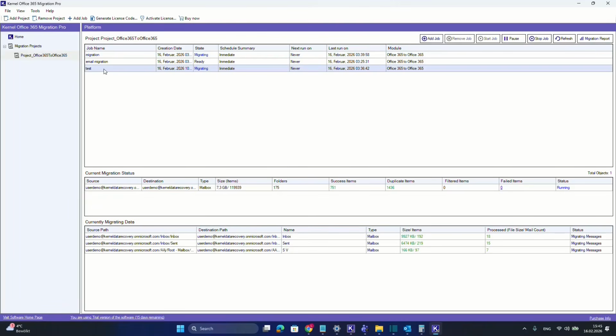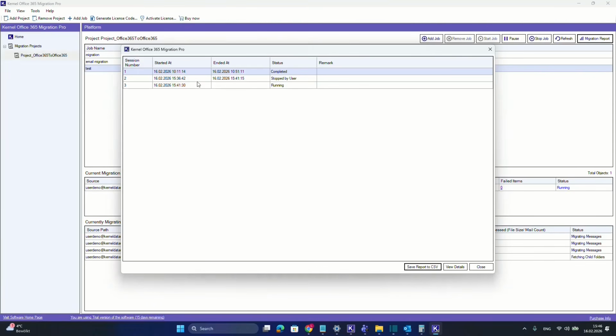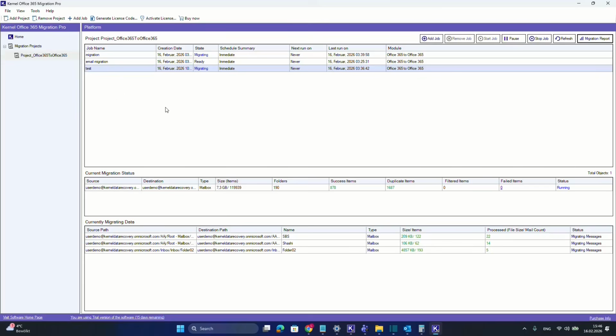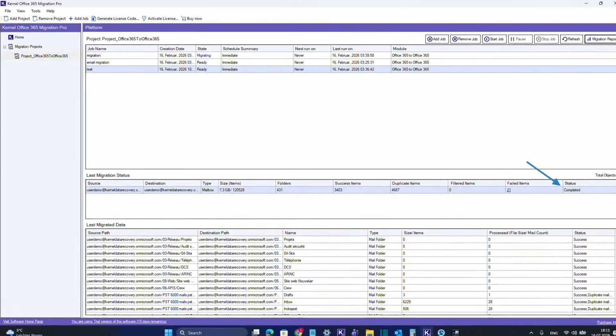Meanwhile, just for showing to you, I'm migrating also just the emails, which is quite simple, easier and faster, because in this case I'm just transferring 7.3 gigabytes, and as you can see here, you can see the result of the transfer. And one thing which is quite interesting and important, over here you have the migration report. By clicking over the migration report, you can see what's happening with the jobs that you have assigned for this project and what are the results until now. This will take some time, but it's worth waiting because at the end you will get the transfer done and successful.